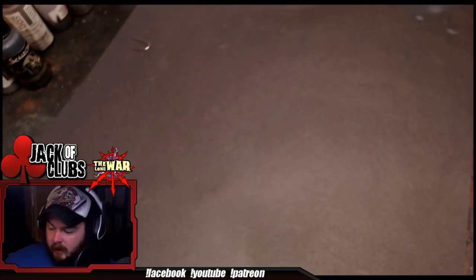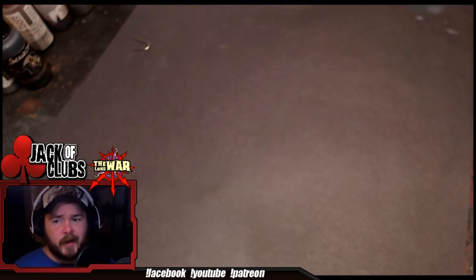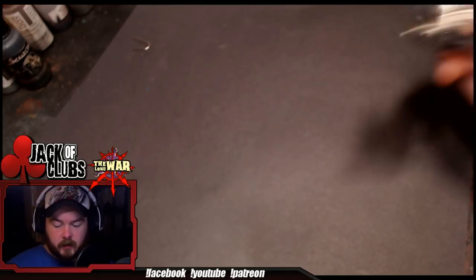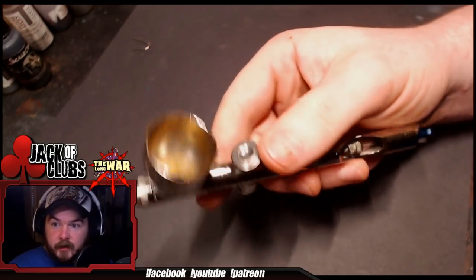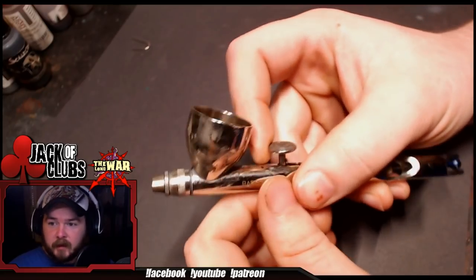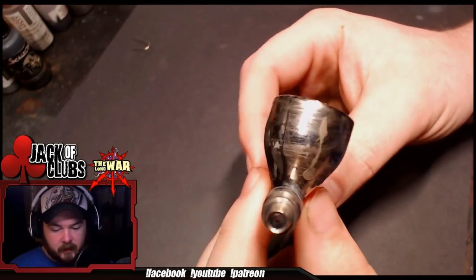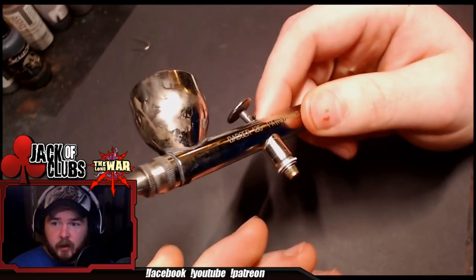So I have a lot of people ask me what types of airbrush I use. I have three, but I really only use two of them. I had this one originally — this is my Badger Patriot 105. This is a great airbrush, probably the one I've had the longest. It's tough, built like a World War II tank. This thing never breaks, never busts down, barely ever has any maintenance issues. It's a real workhorse brush.